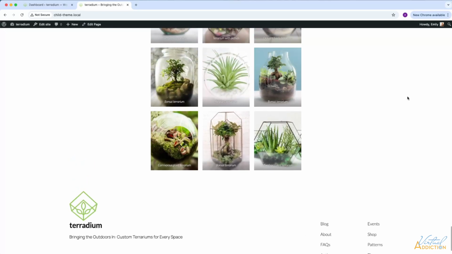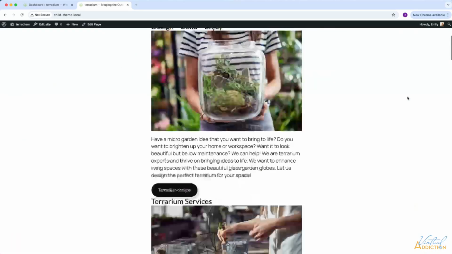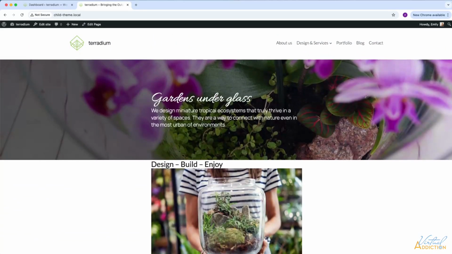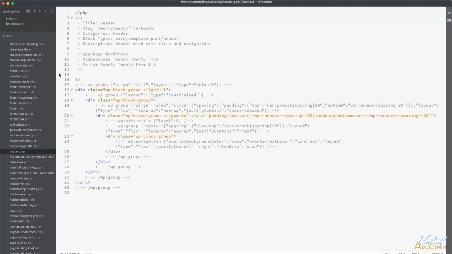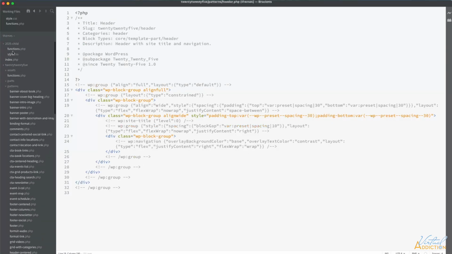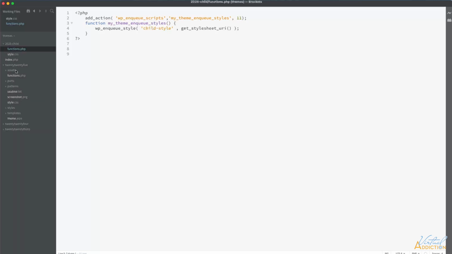So what we're going to do is we're going to give our WordPress website the ability to utilize Font Awesome icons. By default, Font Awesome icons are not available in our website, and we are going to have to augment our child theme so that we have the ability to utilize these. The first thing I'm going to do is go back into my editor and we will be working on our child theme's functions file. So I'm going to go back to my functions.php.